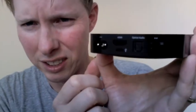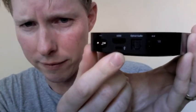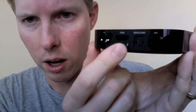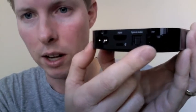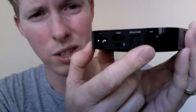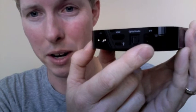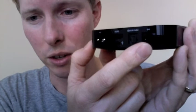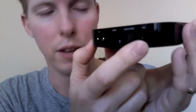So anyway, here we go. We have power, HDMI, service and support only for the USB, wink wink, optical audio, if you're lucky enough to have a system that can handle that, and then Ethernet if you choose to not use Wi-Fi. But I think for most instances Wi-Fi is going to be the way to go anyway. It's wireless and it's going to be fast enough. And doing Ethernet, you're going to have cables everywhere, and you probably don't want all that stuff right next to your TV.